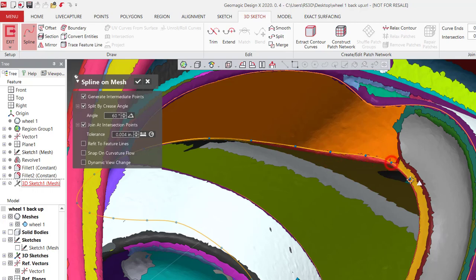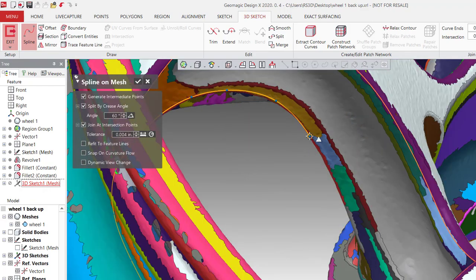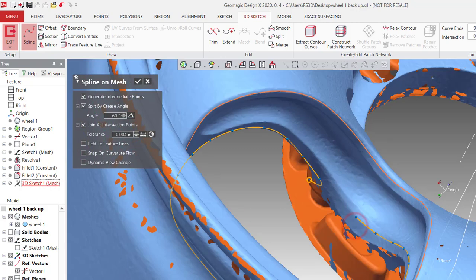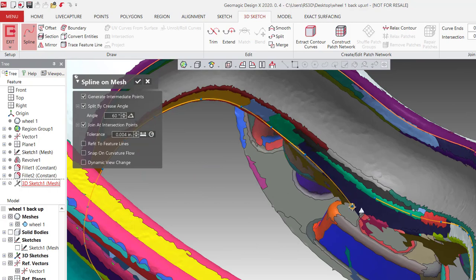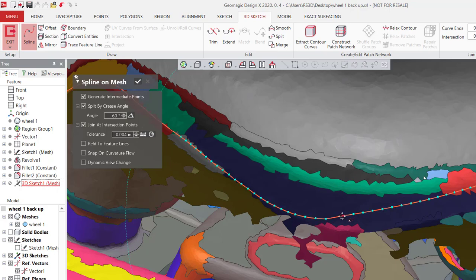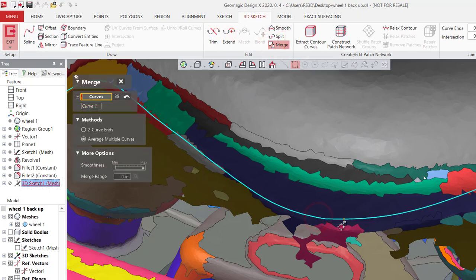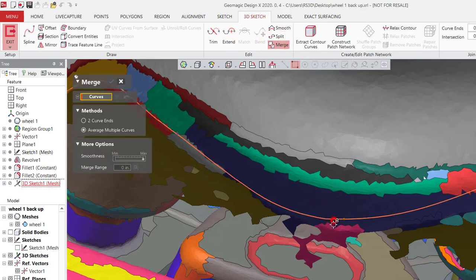Follow each corner, each curve. So what I'm going to do, I'm going to pull it down and connect it to it, and then adjust these. And there's an option here, merge. Both of them merged already.